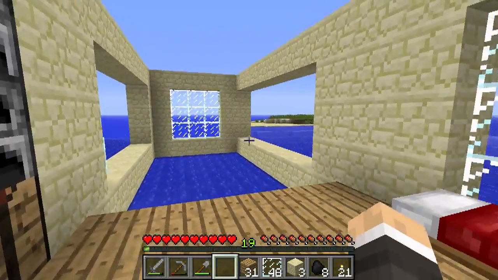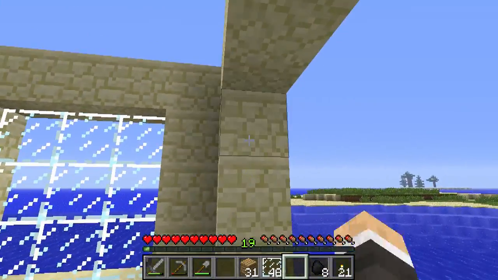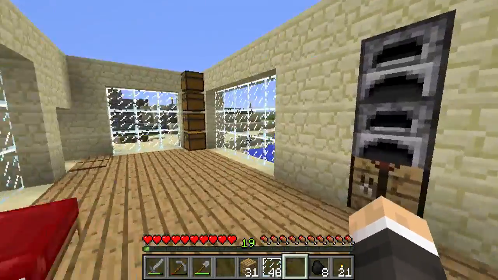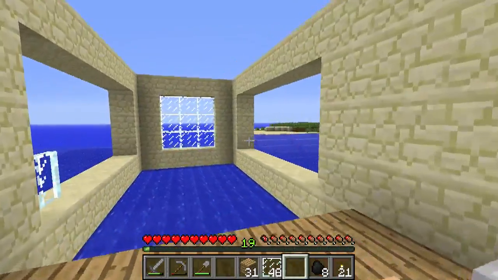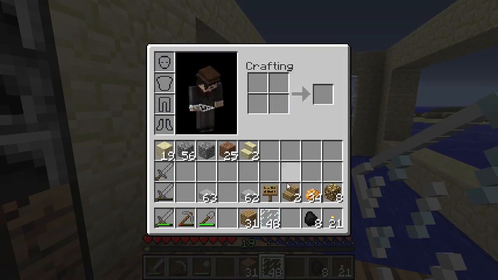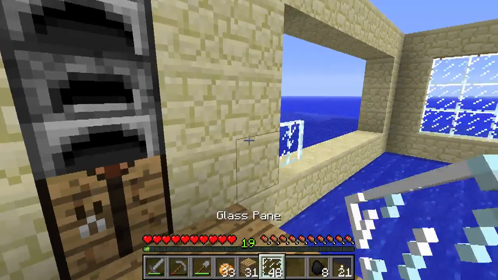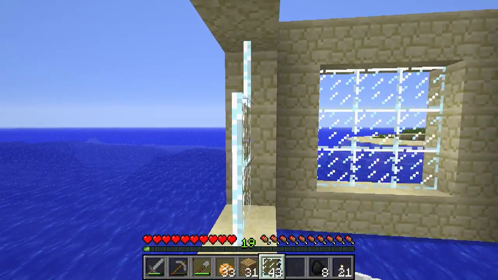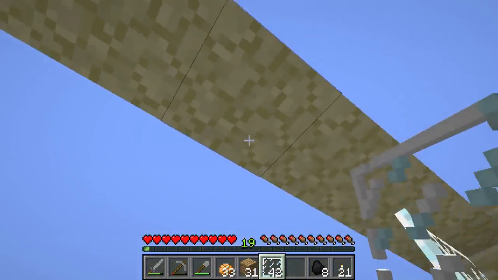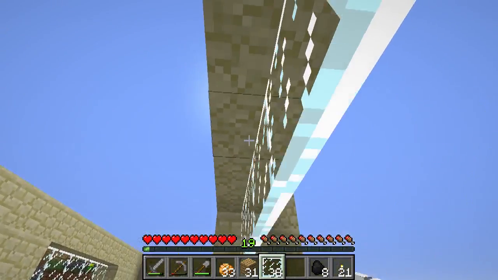So all I really need to do now is finish off the glass. Look at that, perfect amount of sandstone that we needed for this build. I don't think I have any more left, do I? No, just the stairs. So that's certainly good. Alright, let's finish up these windows. I'm not sure if I'm going to have enough. I really don't want to waste any more than what I already have done by misplacing it.